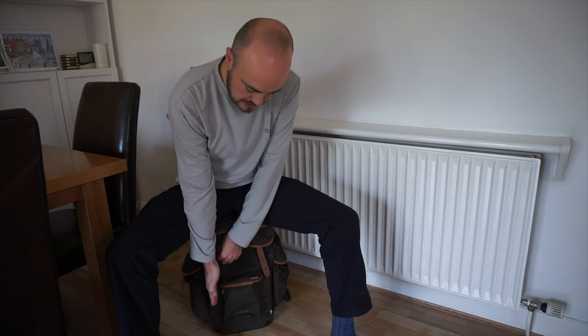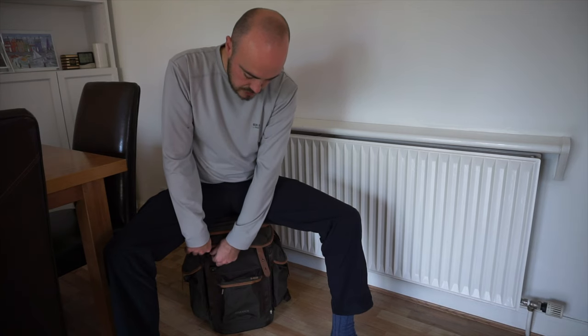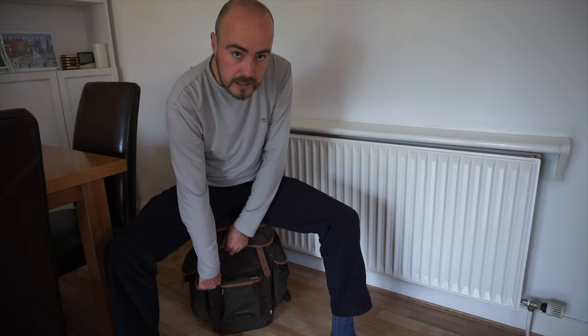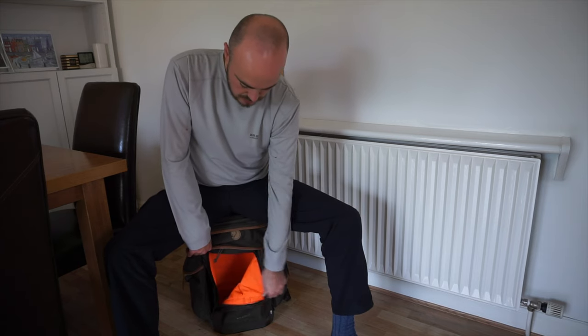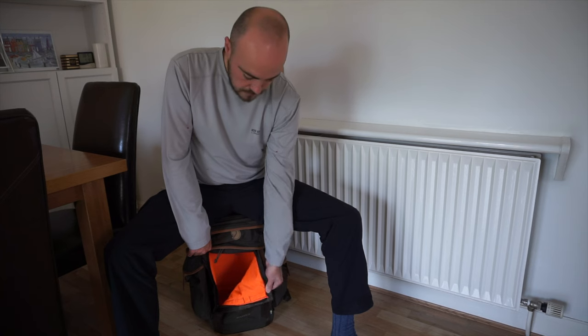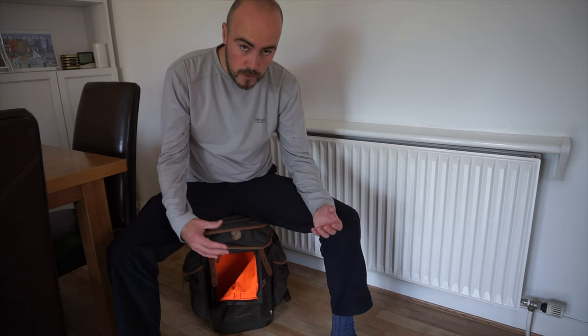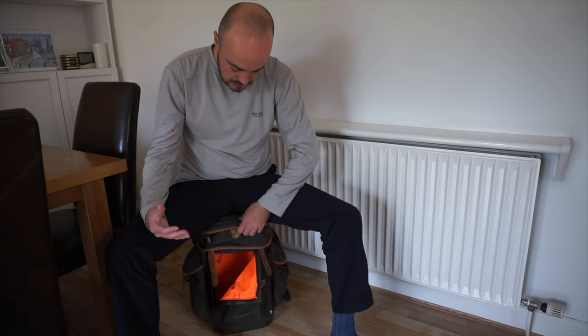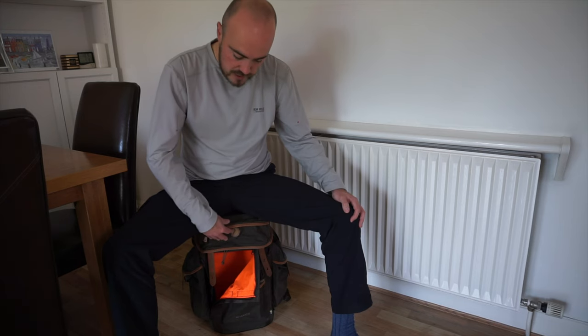They've made the zips like this. There's a zip going down there, and a zip horizontally across the top of the pack. It's like a J zipper. You can either manually zip it down, or with one hand, just pull that open. It's a bright orange, so again, if you're losing the light, you don't want to be fumbling around. If you have got your head torch, you probably have it in this accessible front pocket here, so everything's to hand.